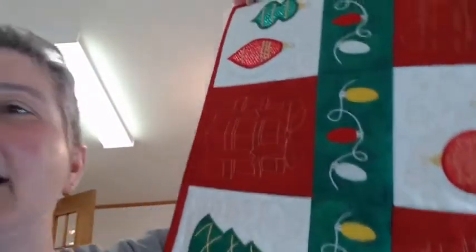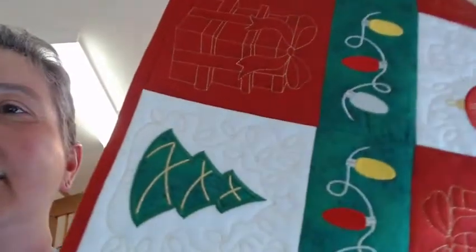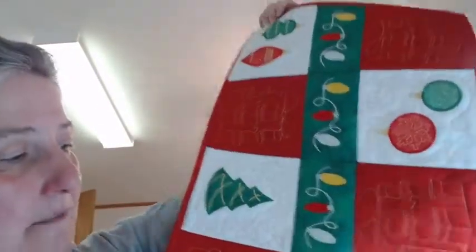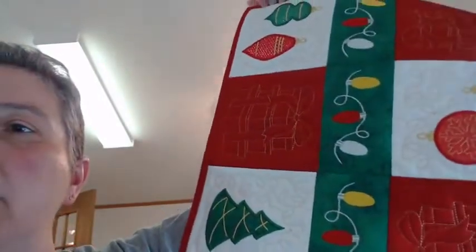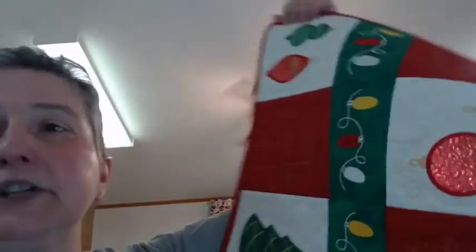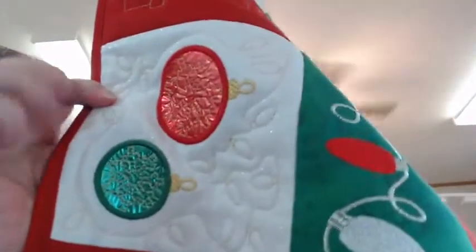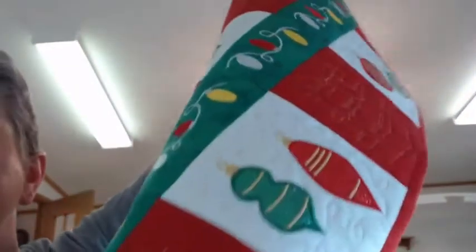We'll go through all the fabric and talk about cutting and everything, and what you need to put on the back of it. And then I'll do one block. The blocks are simple and they're all very similar. There's actually four different blocks: a tree, the two double round ornaments, and then these longer skinny ones.